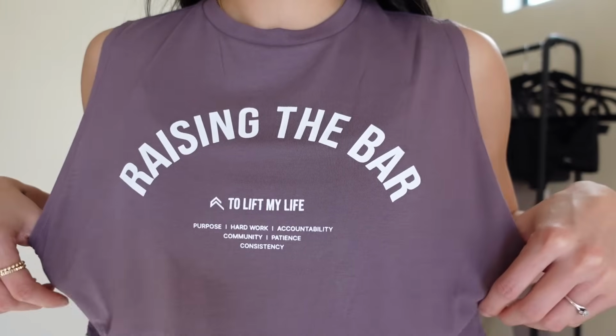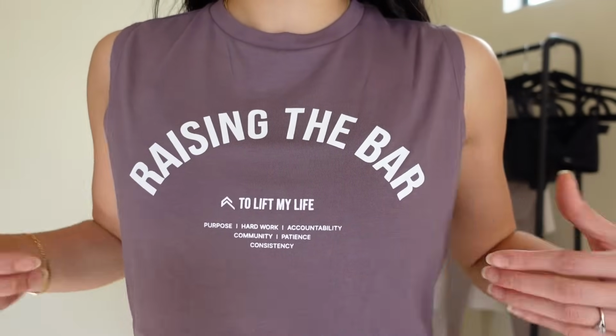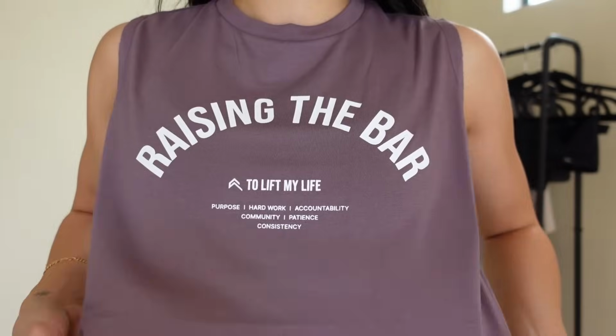The graphic in the middle just says raising the bar to lift my life, and it has these 6 pillars of ONER Active's values listed right there at the bottom as well. I love it. I think it is so cute, and it's just giving muscle mommy, you know what I mean? It hits me right above my belly button. So short torso ladies, it is gonna be cropped on you. If you have a longer torso, it's gonna be basically a long line bra on you.